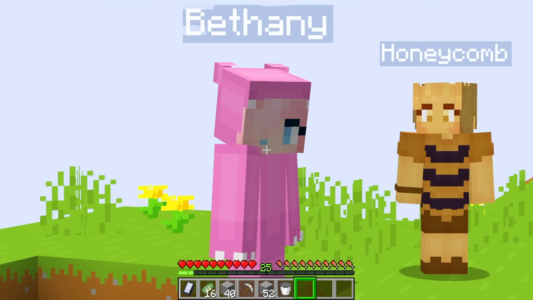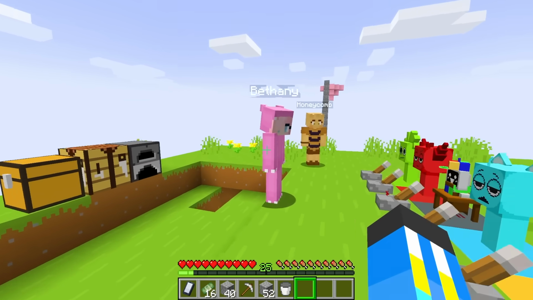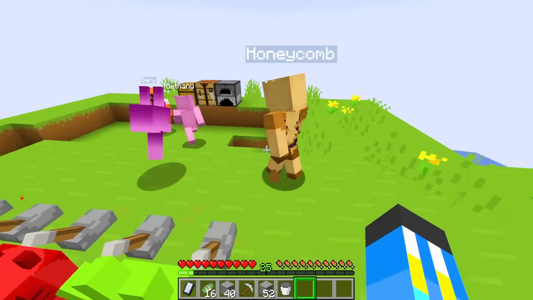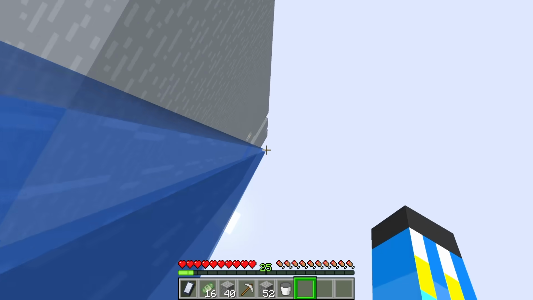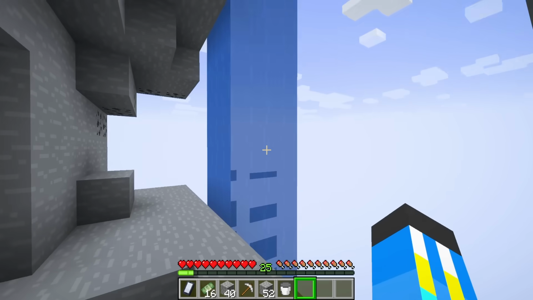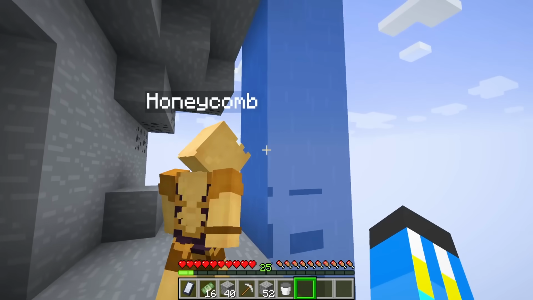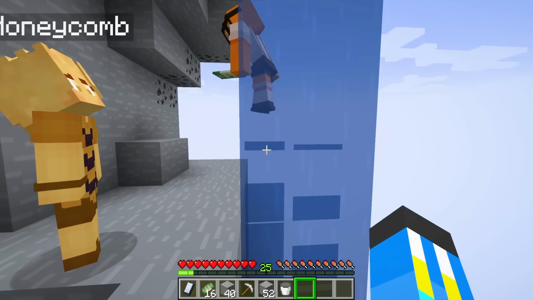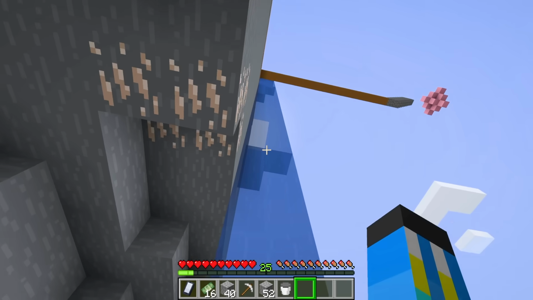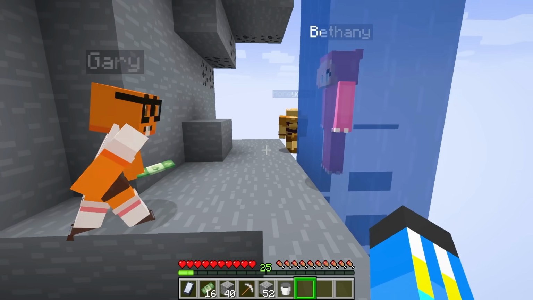This is awesome. Wait. What happened to the pink one? What do you mean? Oh! Oh my god! What happened? Guys! Jump! No! Quick! In the water! Quick! Guys! Come down to the cave! Come in the cave! Oh my gosh! Bethany, come up here! Gary! Oh my gosh! What happened? What happened to the pink one? What happened to Sprunki? I don't know! It just all of a sudden turned evil!